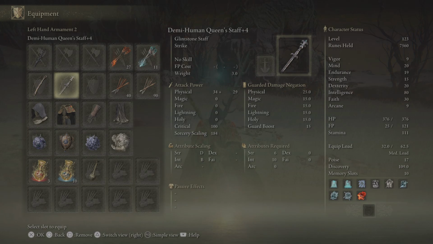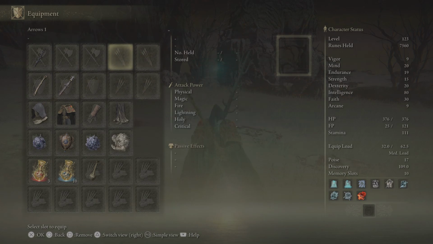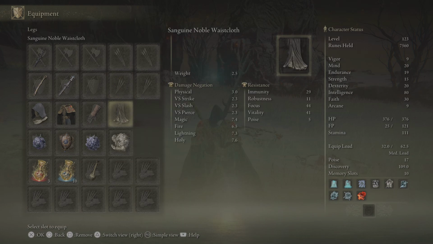Demi-Human Queen Staff plus 4. 4, guys. This is all pointless. I don't even know why it's here. This is all for theme, nothing else. So if you want to wear gear that maximizes damage, or gives you intelligence, or whatever, by all means, go right ahead. I'm just doing this for the theme.